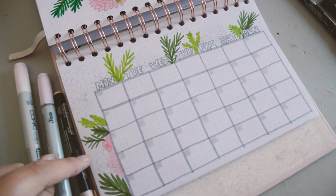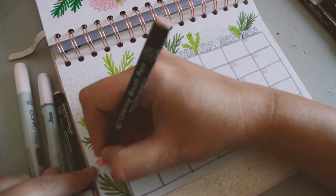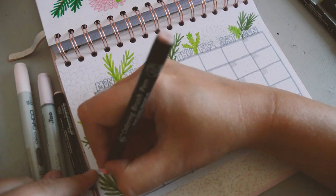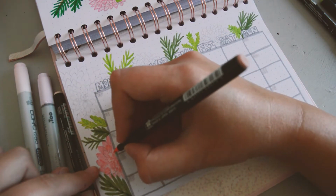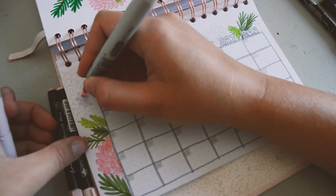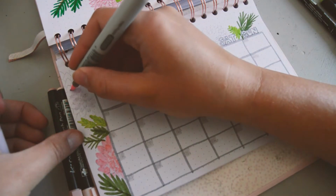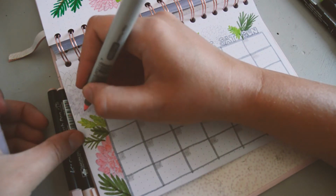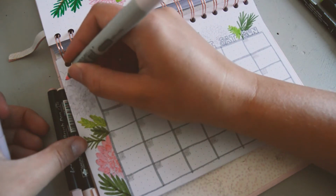So I would encourage you guys, just because it looks like I can do everything like this and how it is in a video, it doesn't mean it's wrong when you do it, when you turn your book, or when you like turn your book upside down or left or right. Just be comfortable in the way you are creating, and rather create something that you love than something that is crooked and will keep bothering you.